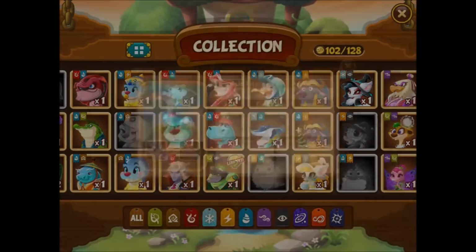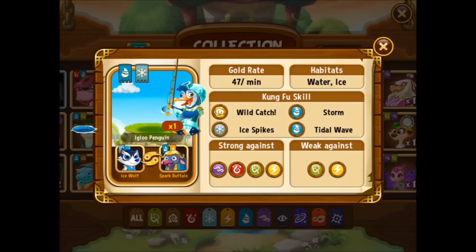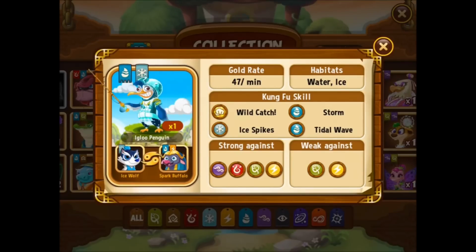The Igloo Penguin. This was the White Wolf and the Spark Buffalo. I don't know if he's rare enough to get. I think he's a little harder to get than some of the other ones, but he is breedable.